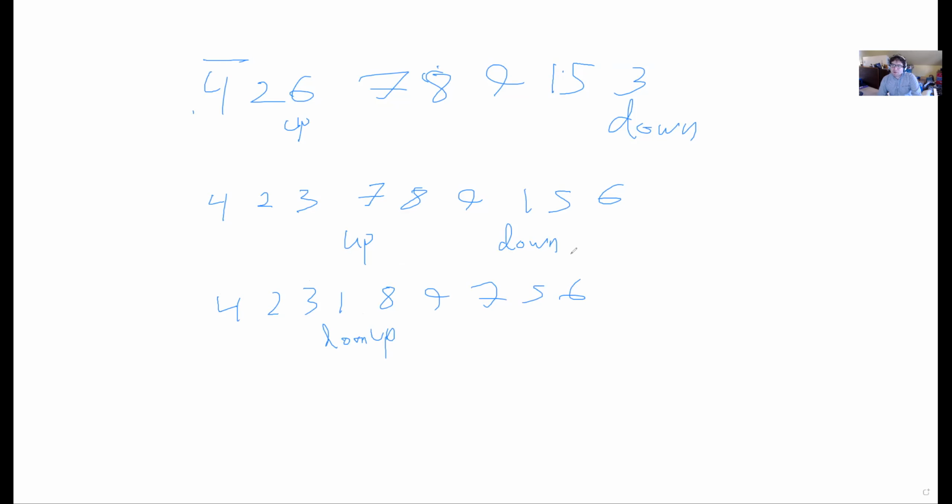Now here's why this works. Because we're going up and going down and swapping things, we're taking the items that are bigger and swapping them over to the right side, and the items that are smaller and swapping them over to the left. We partition it into these three pieces: the pivot, everything smaller than the pivot, and everything greater than the pivot. That's easy to change into everything smaller, the pivot, and everything greater by taking the last item that is smaller and swapping it with the pivot. In other words, taking down and swapping it, which is going to be 1, 2, 3, 4, 8, 9, 7, 5, 6.